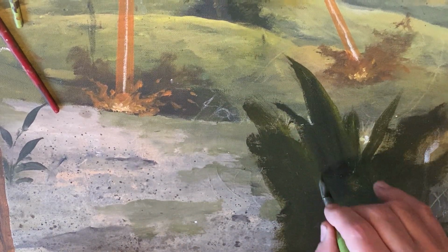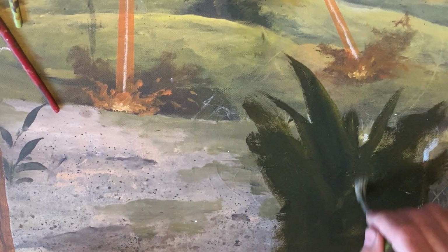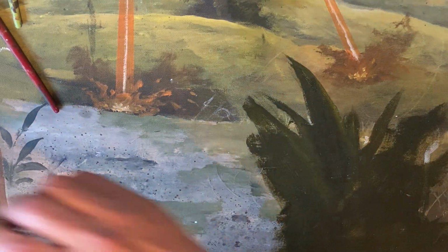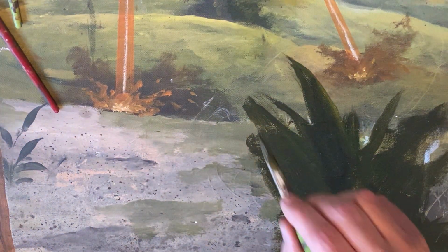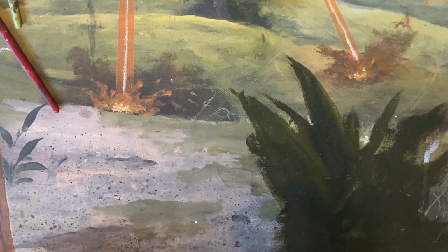But with yours, you have white right now. So I would recommend mixing up some sort of a dark color, try to get it in there because the flowers will stand out a lot more. Even if you kind of cut into the flowers a little bit, that's okay. Because you make the flowers a little bit bigger and then fix them later.